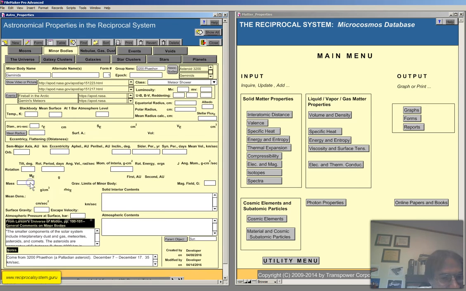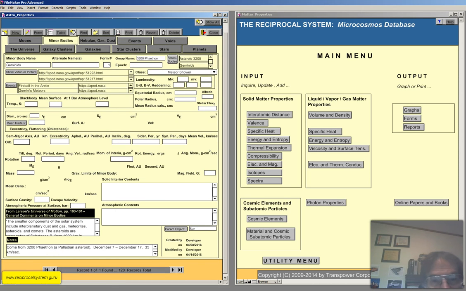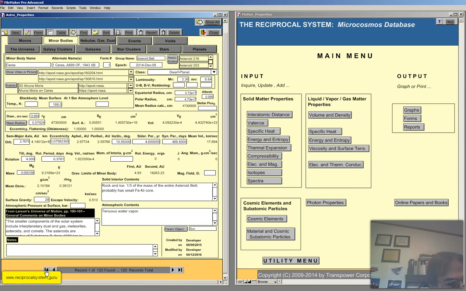So we just click here, and there we go. Here's one, the Geminids. Let's see if there's anything more interesting possibly. So let me just show all. Maybe scroll down. Gotta show all again. Okay, I have 120. Again, you can always add whatever you're missing. Let's just see. Let's do Ceres.